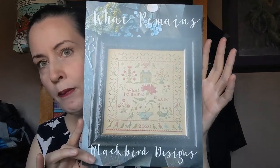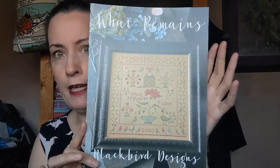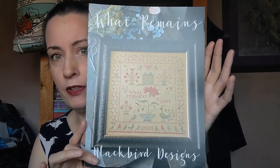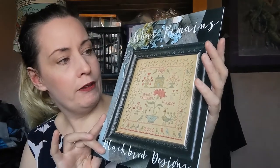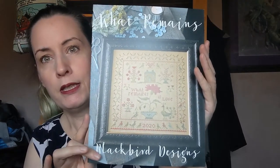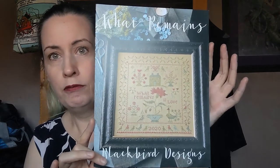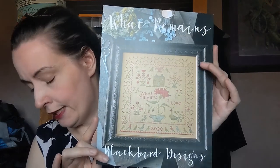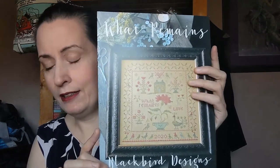So, I planned to buy this once I found out about the death of Barb, because I thought it was very sad. I bought it when I realised that the last batch was being printed and that would be my last chance to get it. So I'm really pleased to have got that. It was an exclusive to Traditional Stitches, so I had to get it from Canada. A little bit annoying, but that's as it is. And it's arrived very safely.